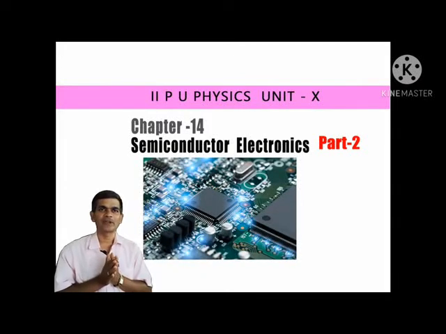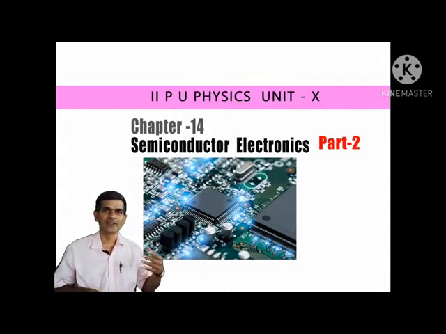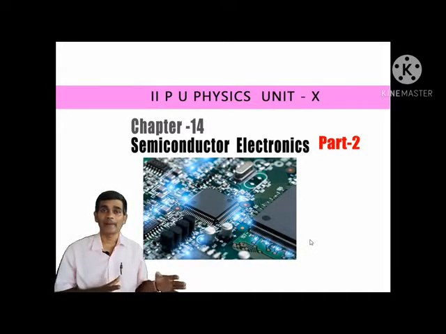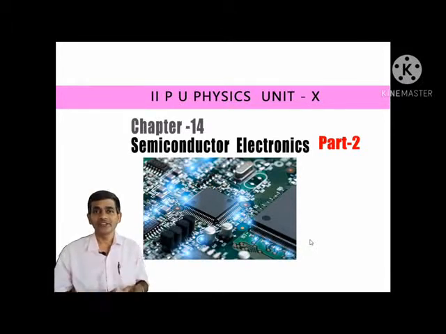Hello students, welcome to the physics class. Today we'll discuss the second part of the second PUC physics 14th chapter, semiconductor electronics. In the first part of this video, we discussed what a semiconductor is, classification of semiconductors based on band theory, and different types of semiconductors. In this particular video, we are discussing semiconductor devices.